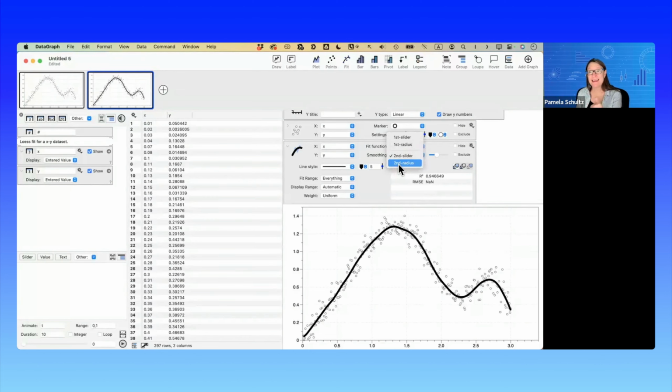If you want to specify exactly what that window is, you can use the option where it says radius. By default, we use 1/3 of the width, 0.3 times the width. If you want this to be lower, you can type in a lower number, or you can type in exactly what you want the window size to be. So if I want the window to be 0.5, I can just type in 0.5, and then it's going to have that moving window moving across. I often use the sliders unless I really want to be consistent between different data sets. Then I will type in exactly what I want the radius to be.